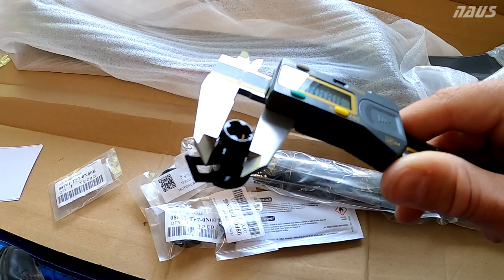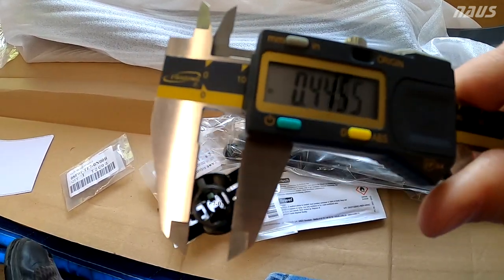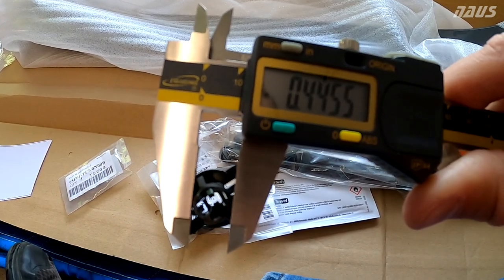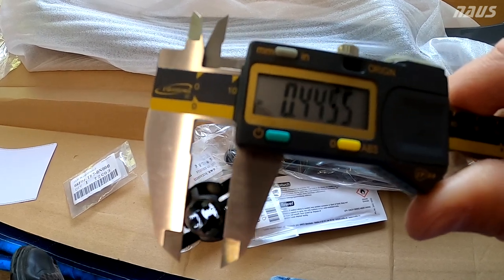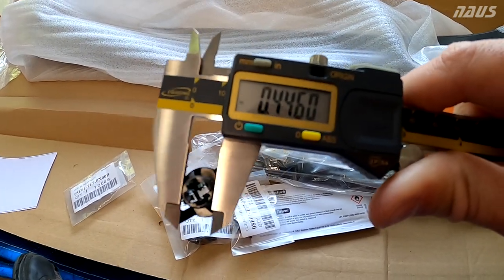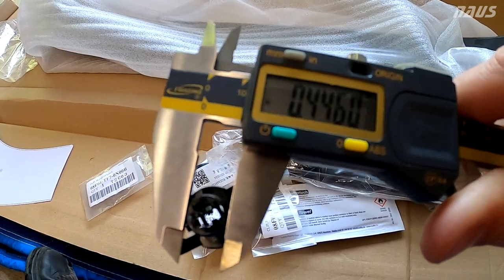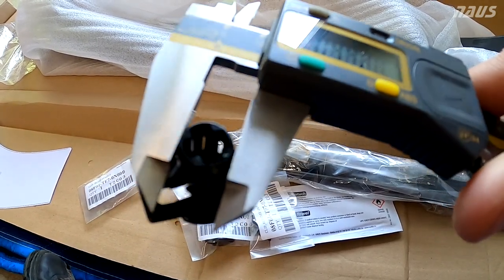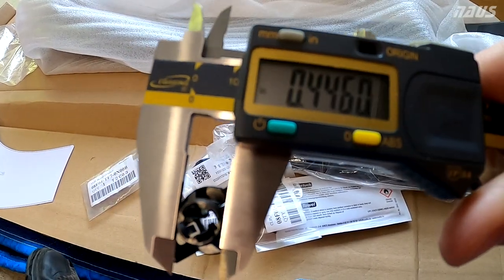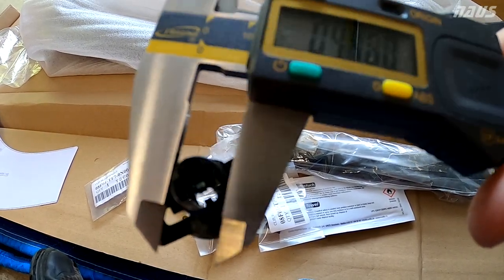So the diameter of this clip for the part that has to drop down into the hatch is about 0.4455 of an inch. So that is about 10 thousandths larger than a 7/16 drill bit. So I'd say if you want to install this the OEM way, you're going to want to do a pilot drill, and then your final size to 7/16, and this plastic I would assume is flexible enough to push down in that hole, even though it's going to be about 10 thousandths undersized, and lock in there without a problem.